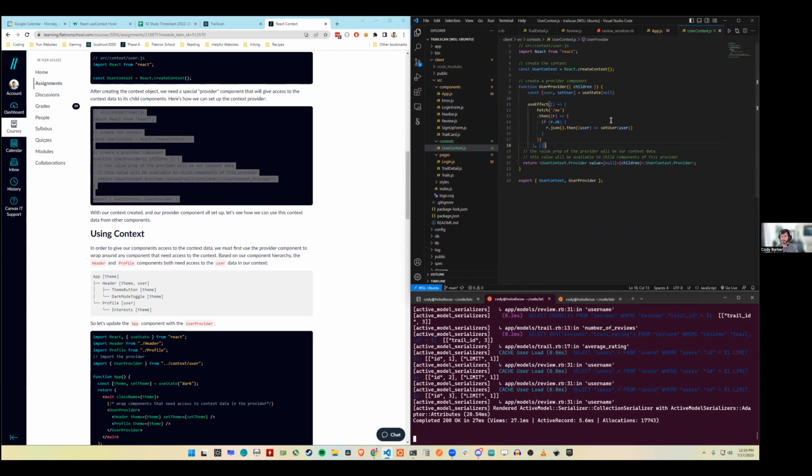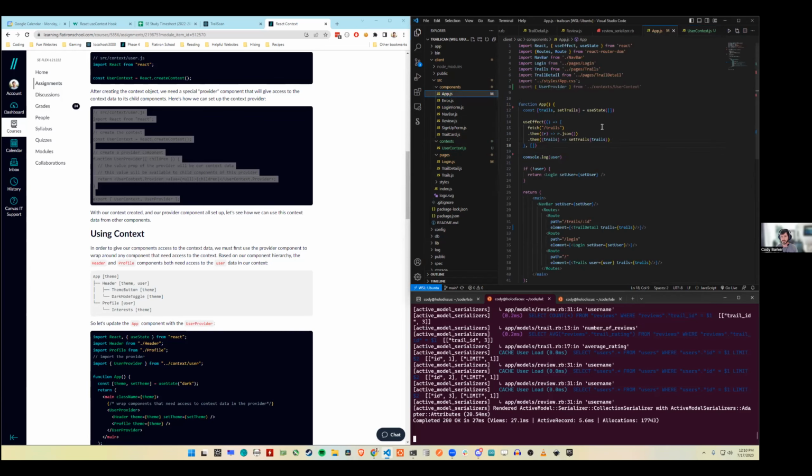And then let's go back to app.js. The only thing that's tricky here is that you've got a ternary. So what I would normally do is say, okay, let's go down into the main return and wrap everything else under that user provider. But because we have a ternary, we need access to user here. So we're actually going to have to put the user provider one level up.